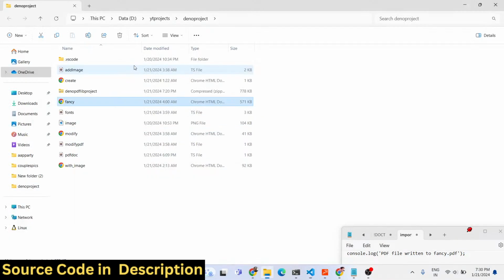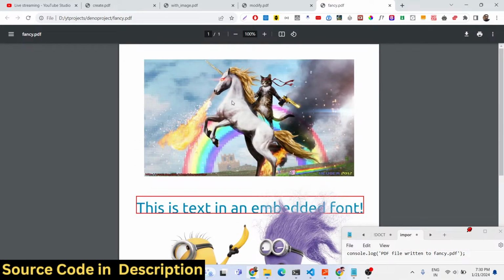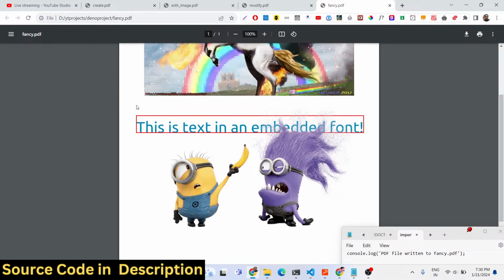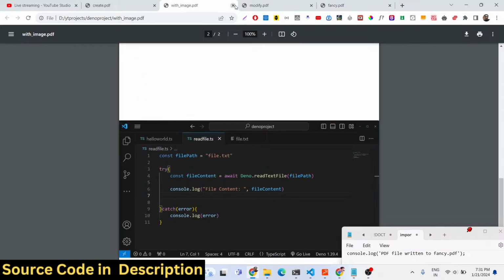And lastly, we will also be changing some fonts inside your PDF document. We can grab images from a URL. We will place these images in your PDF document, and we will also be using custom fonts. How we can place these custom fonts inside our PDF document. So a lot to cover in this live stream.